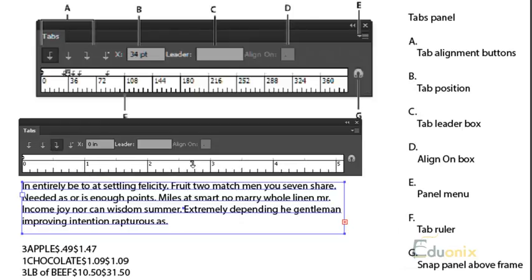Another thing you can do to make it easier to set these stops is to have snap to unit selected. If you notice, it snaps it to the unit on the ruler. Now when you have one selected like that, the way to get rid of one is to drag it off the screen. Or if you have a bunch of them, like we could create by going to Repeat tab, the easiest way is to just go Clear All Tabs. And alternately, if you just want to clear one, you just go to Delete Tab.